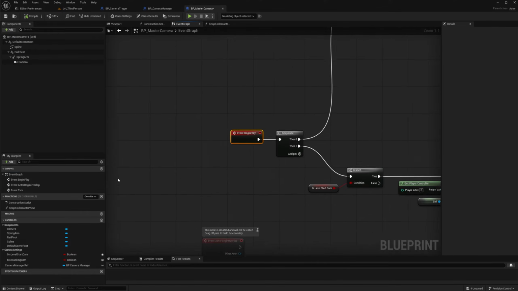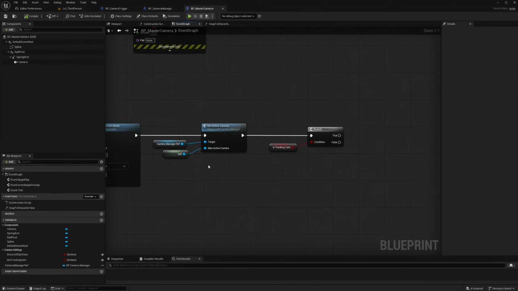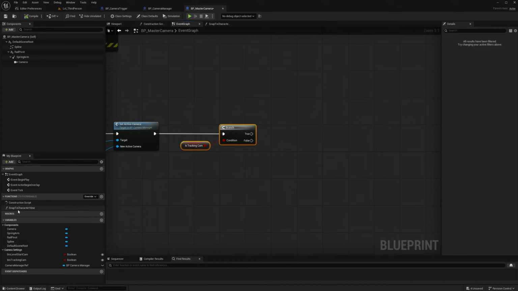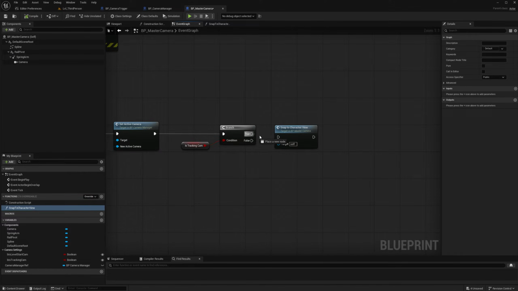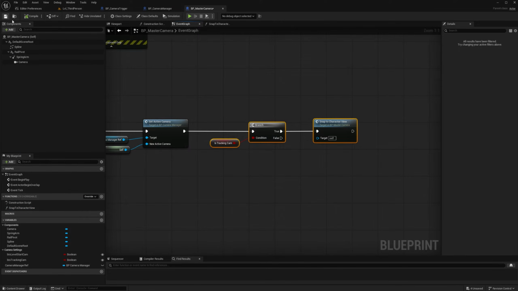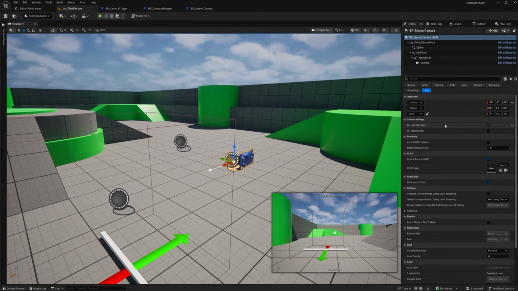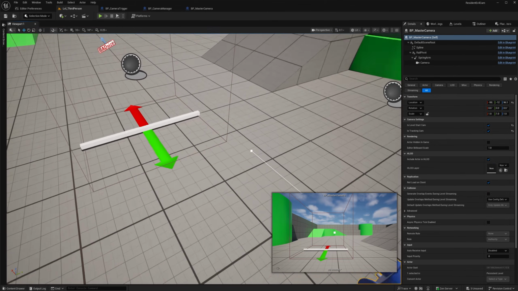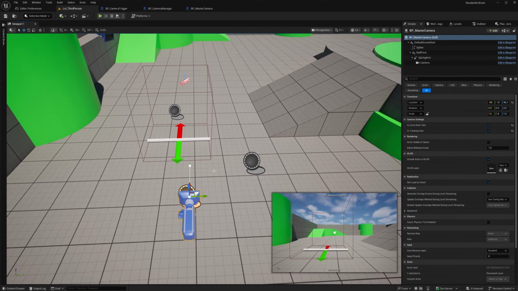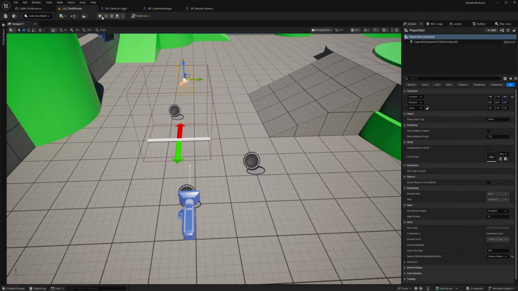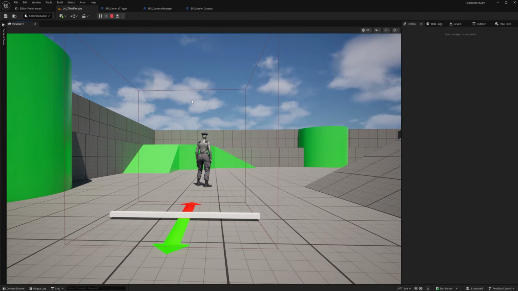So going back to BeginPlay, at the very end of all this, if you are a tracking cam, right off the bat, you just want to snap to that character view. So compile and save. Back in the viewport, if you click on the master camera, and then you set isTrackingCamera to true. If you look at the way this is angled now, you'll see obviously it's this straight on view, so it's looking pretty much right where the player is. If you click play, you probably won't notice much of a difference with what we did. It's looking pretty much the same.